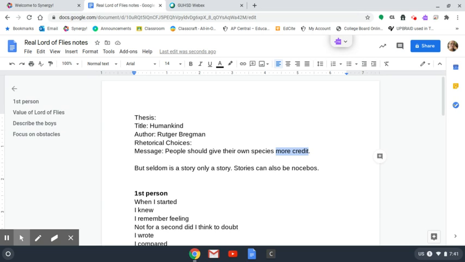Oftentimes, if you're trying to get a clear statement of truth, a DC-IC sentence is going to really help you out. If this, then that. When this, then that. That's oftentimes, it helps you focus on a main idea, your independent clause, while still allowing you to have that dependent clause that gives you a little richness and a little bit of complexity in the message.